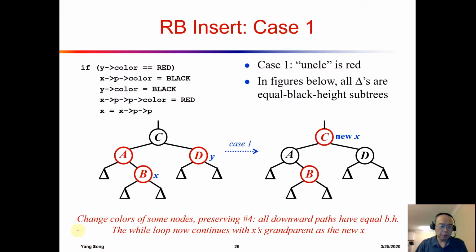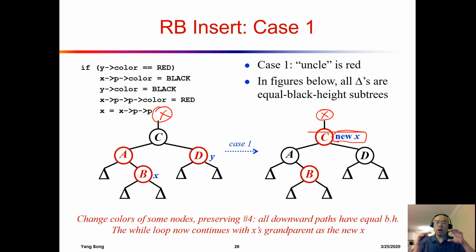So now if I remove all the markers, let's assume we have a red X here. If we have a red X here, now the story will be changed. Okay? So if we have a red X, and after we recolor the subtree starting with C, now X and C are two consecutive red colors again. That is the reason we say now C will be the new X. So we have to fix the tree again.